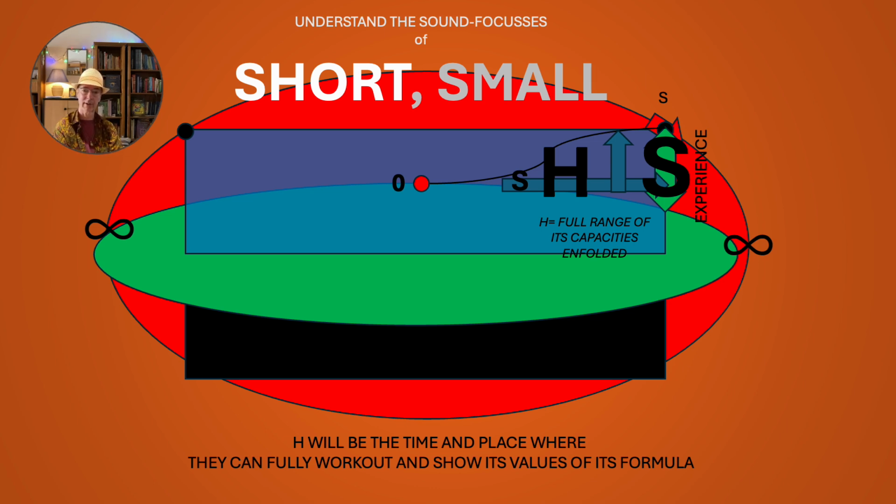H is always about the area in which all the values are shown. So the whole range of values are shown. So that will also define that it's not just that vague definition, okay, I have a formula and I will recognize it. I will recognize also its full capacity and so on. So that's what we already know by interpreting that letter. H is always about that time and place where the whole formula can be worked out with all of its values. So that's that range of experience.